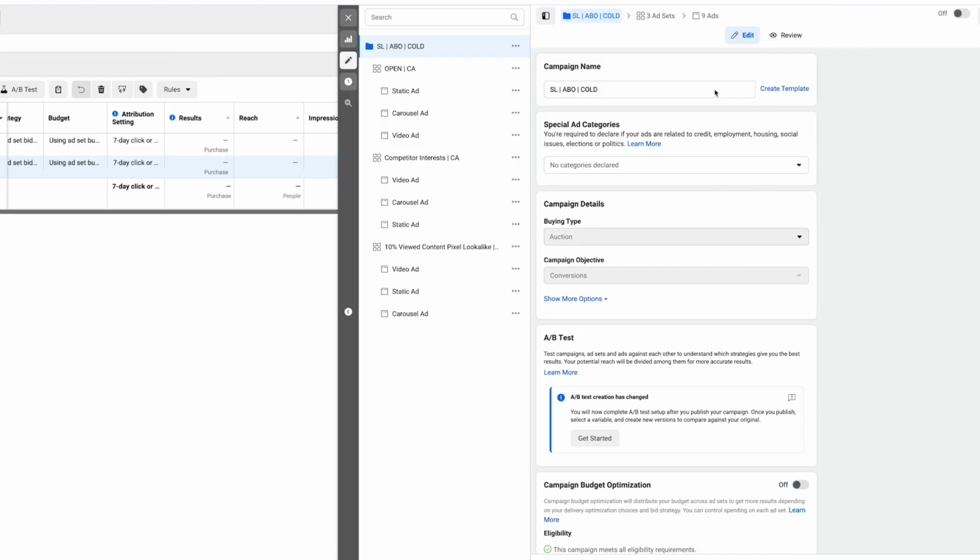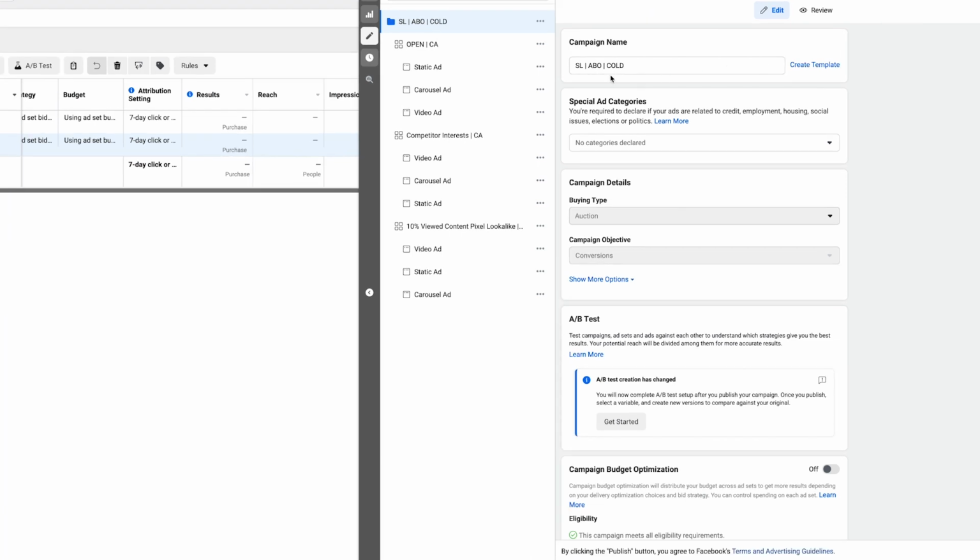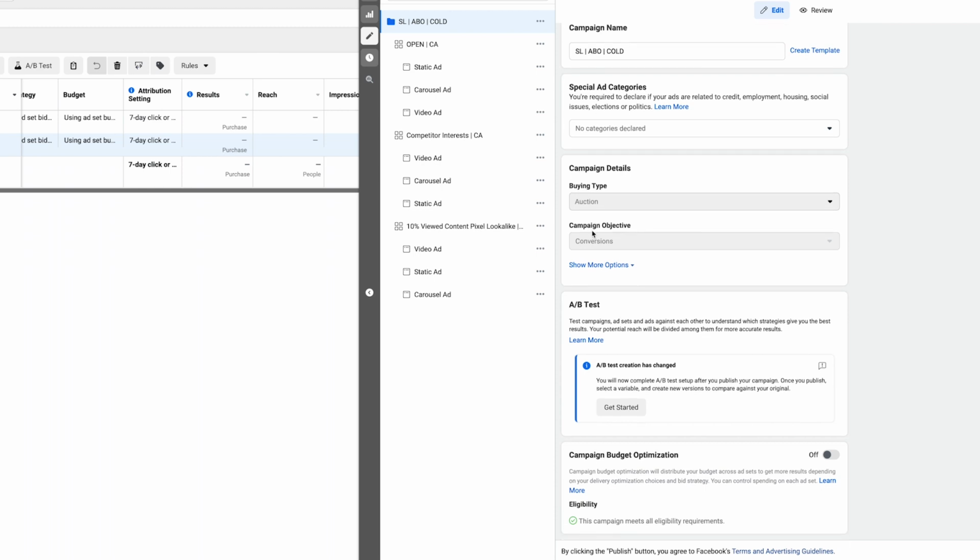And this area will be completely green, and you can turn it off so that it will be in draft until you want to publish. So we've already named it. If you haven't already, you can name it now. You're going to leave this blank. You're going to make sure campaign budget optimization is off for the purpose of this structure. Then you'll click next to be able to build out your first audience, and it will be blank.